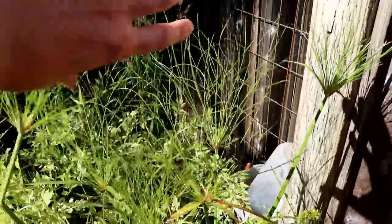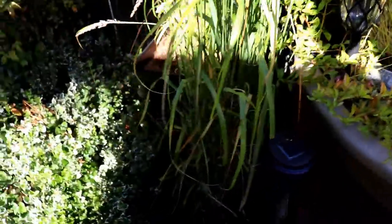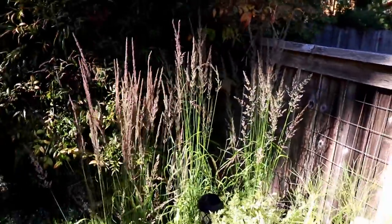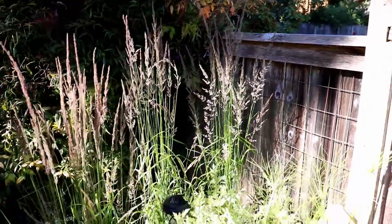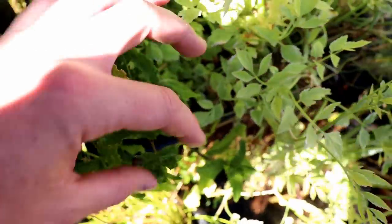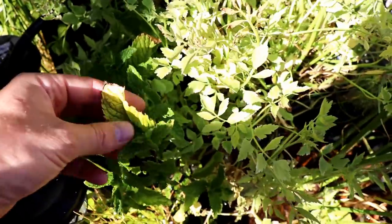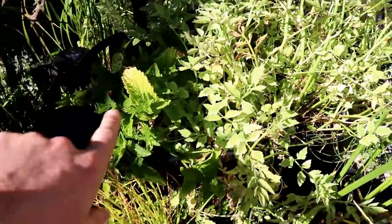The grass in the back is not part of the pond, just an accent plant we put in the planters back here. When we got those I talked about how they're going to get to be about as tall as the fence, maybe even taller — and they're already up to the top of the fence. Pretty crazy. The water celery is just spreading all over the place — that's kind of the main plant in the pond. It's in the filter as well as the water mint here. There are a couple pieces looking a little yellow, but the plant as a whole is doing well with a lot of new growth.